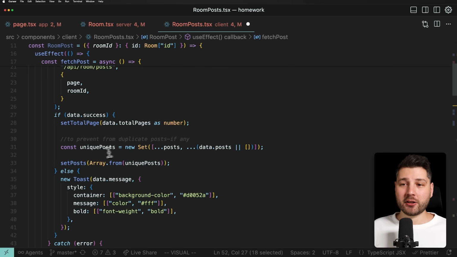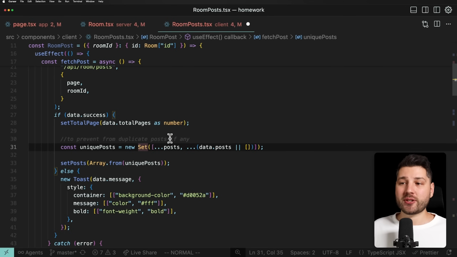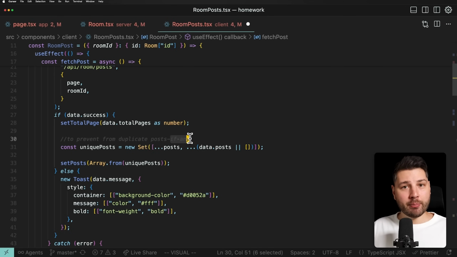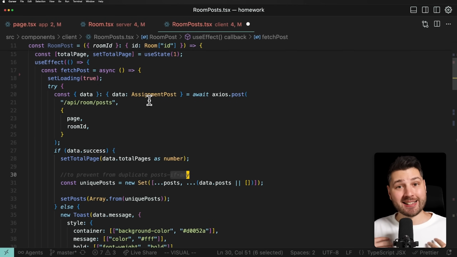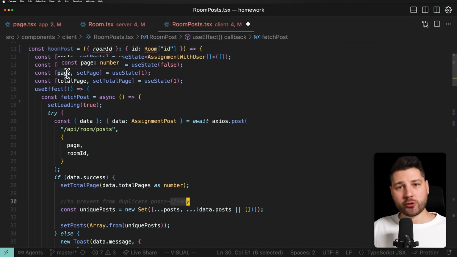And even here, look at this, right? We have this code here. Thankfully, it's commented, so we know why it's here. It's to prevent duplicate posts, if any. I'm pretty sure what happened is this developer, as they were developing this useEffect over here, which by the way has happened to me many times before I learned about React Query, you actually get, because you're fetching different pages, you get race conditions. You might fetch a page and get the results of another page and something like that.